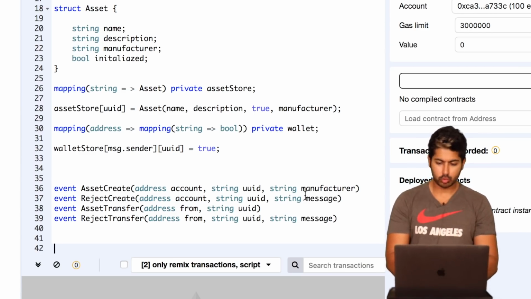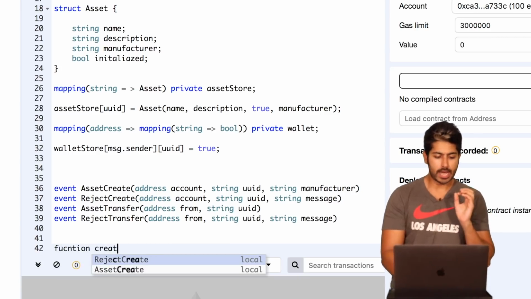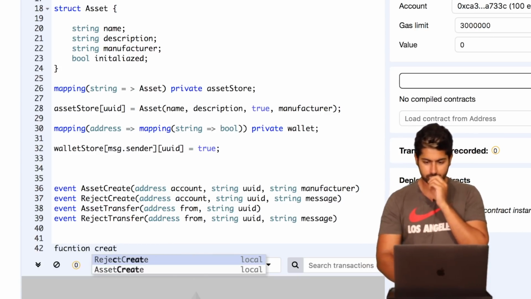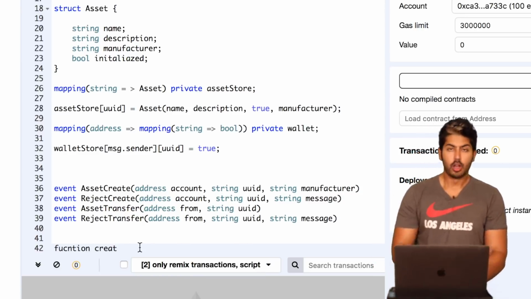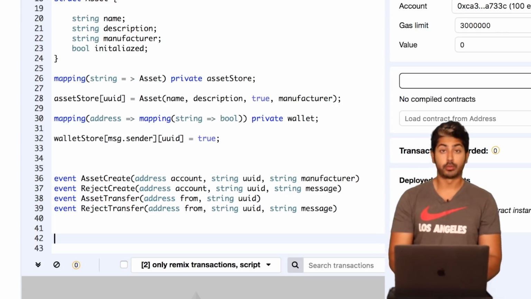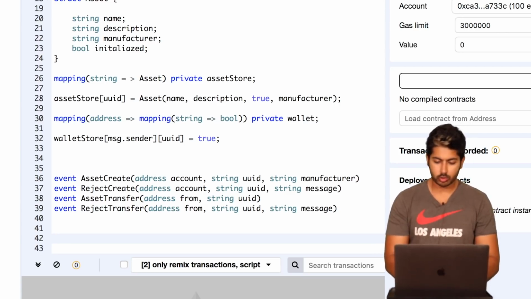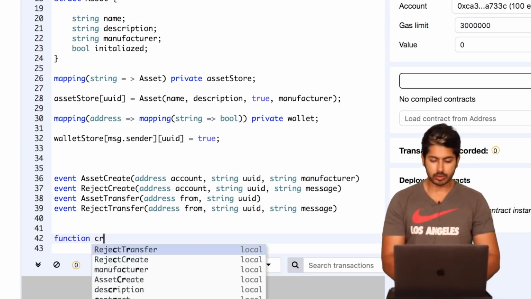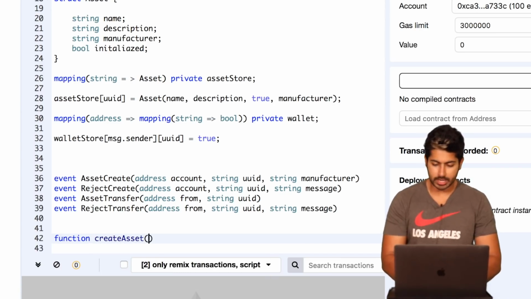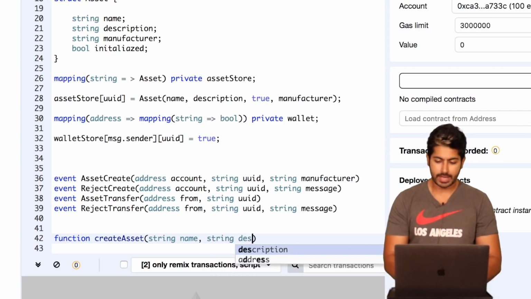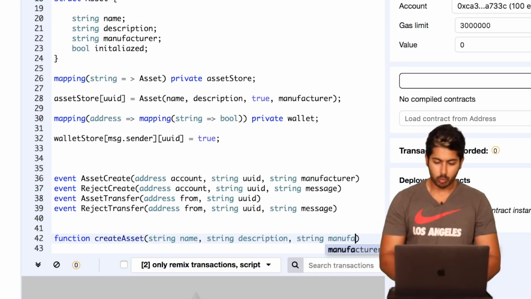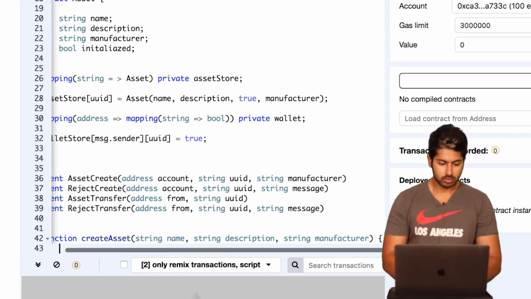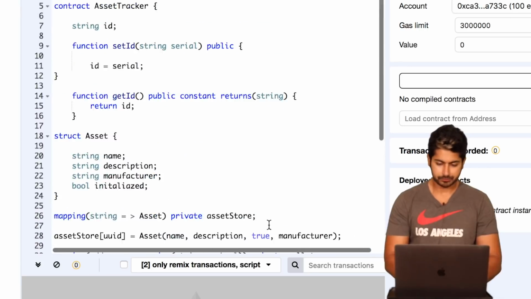Now we can create an asset. So let me write out a simple function for asset creation. Using what we've just created before, to create an asset we need its name, a description for the asset, and the manufacturer. Now, once we have that, we can write this out.